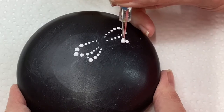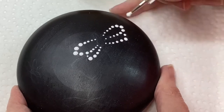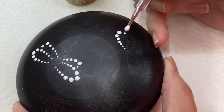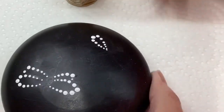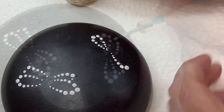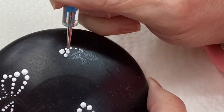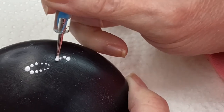For the white, you can use any white — you can use a pearl, whatever you'd like. I just happened to pick the white enamel gloss. I've drawn the figure eights on the stone and I'm just following what I needed to make them look like dragonflies. I have a large one, a medium sized one, and then a smaller one, and this smaller one is going to be facing off of the stone, like flying away.